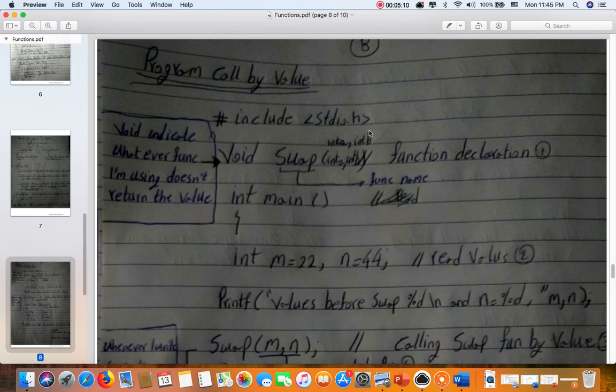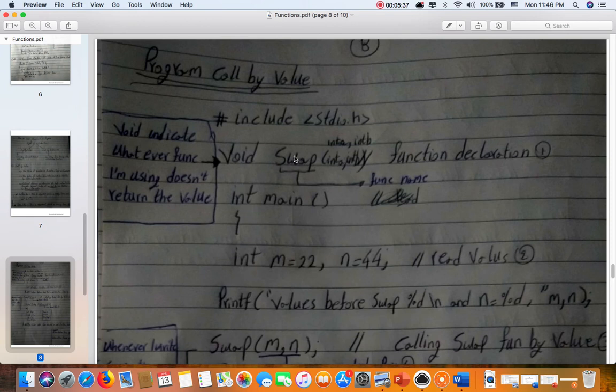Include stdio.h, which is going to call the printf, and void swap. Void, guys, indicates that the function I'm using does not return a value. Swap is the function name, the swapping function.